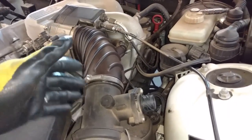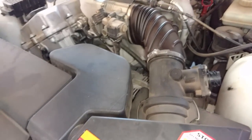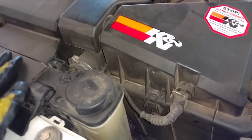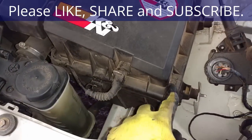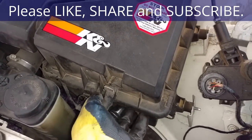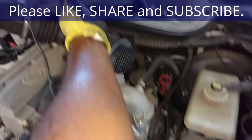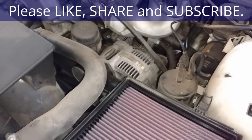to pull the airbox up with this tube connected to it, because I want to get all that stuff out of my way. So I'm also going to unplug this and undo that wire because I don't want to pull that up with the airbox. Next I'm going to undo the clips from the airbox, lift it up and swing it out of the way with that wire connected, so it's all over there out of my way.